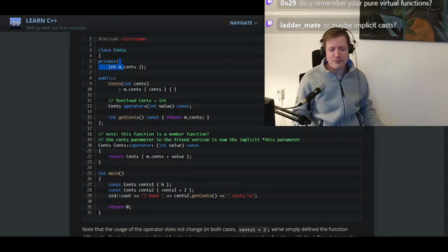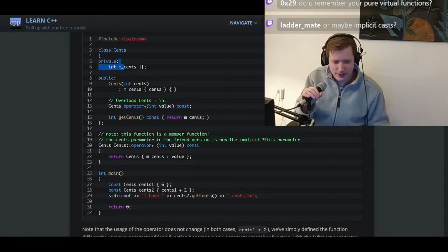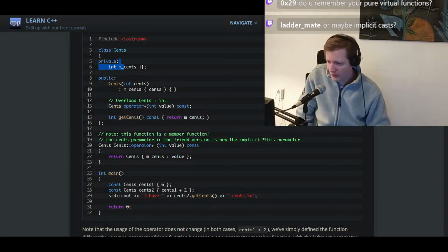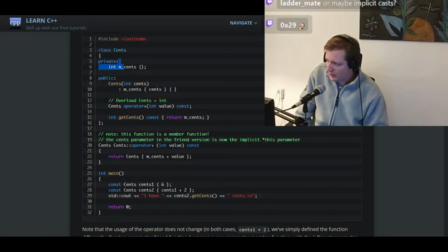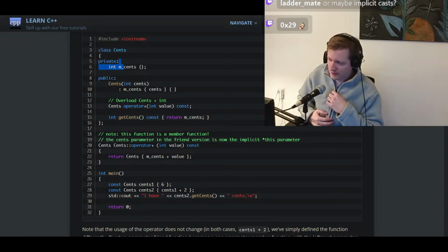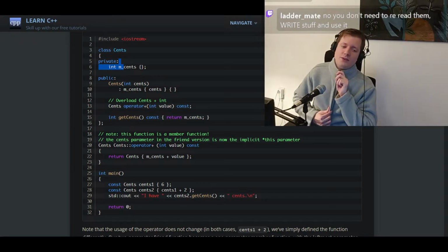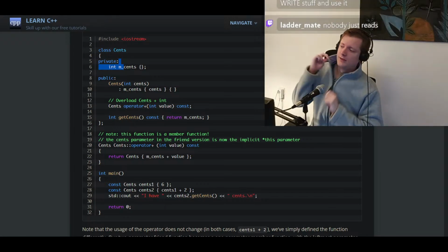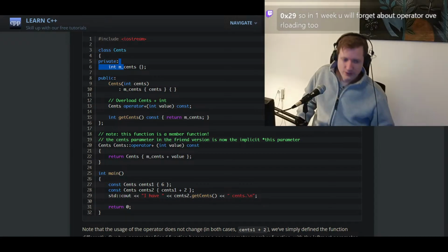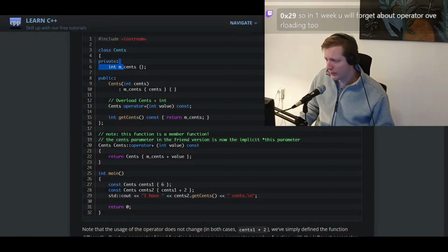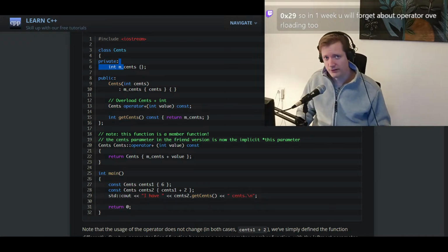Oh no! Come on, guys! No! We're going back to the pure virtual function thing. I have to redo it completely because I'm still missing a lot of practice. You just want to troll me here. I know. Back then, I just jumped too fast into the topic. Nobody just reads. No, operator overloading, I'm not going to forget that fast.